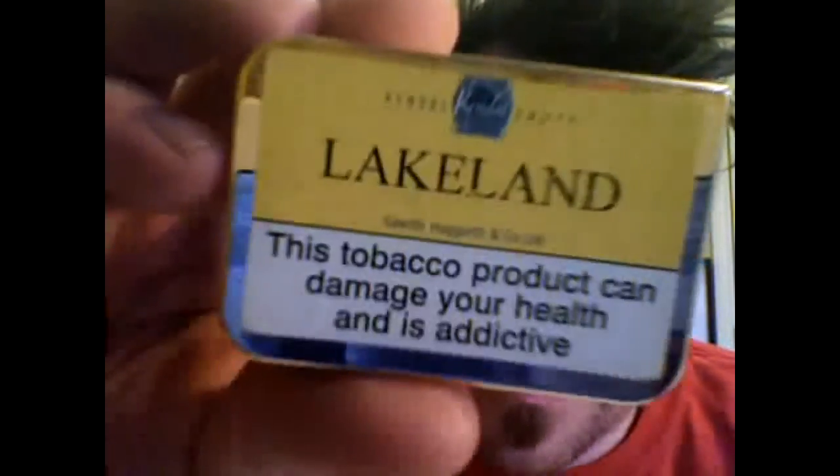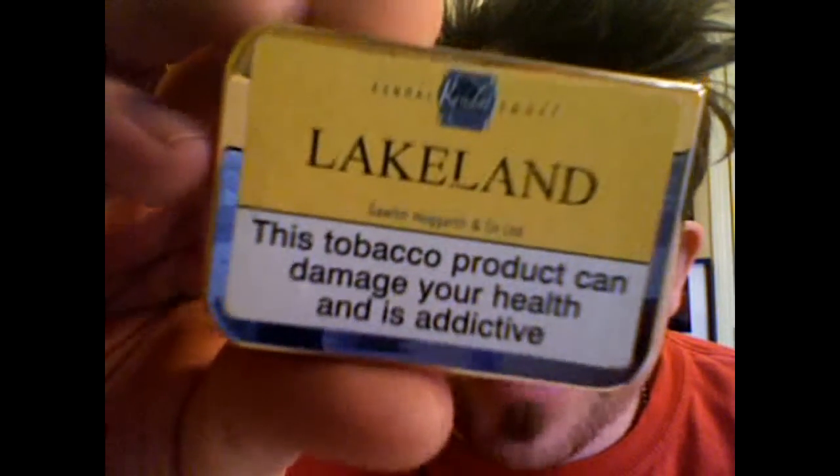I love to take my snuffs for a walk because I find it can be quite magical to insufflate a snuff and then step outdoors - it completely changes. Anywho, today I want to give my impressions of Gawith Hoggarth's Lakeland, and a little tab box as well, much like the personal product tab box.